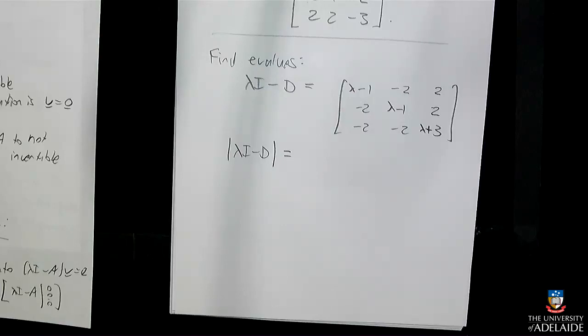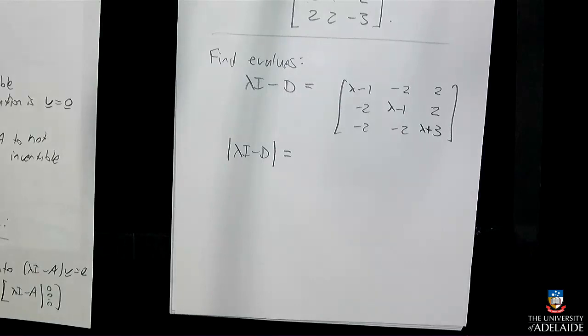I'm just looking at the matrix now, and I'm thinking about ways to avoid having to calculate that determinant in full. I could pick a row or a column and expand out along it, and that would be great. I could totally do that. I'm in danger of losing lots of minus signs in that process, so I'd like to find a different way of doing it.